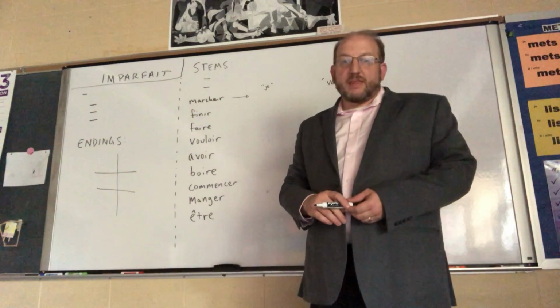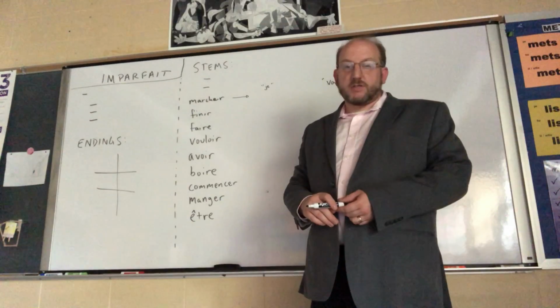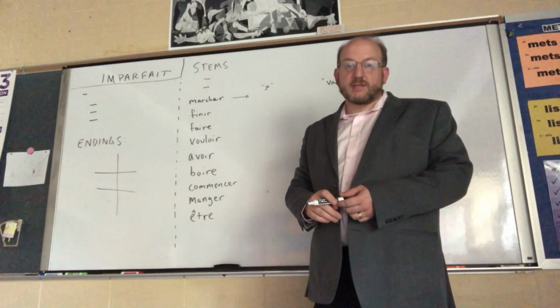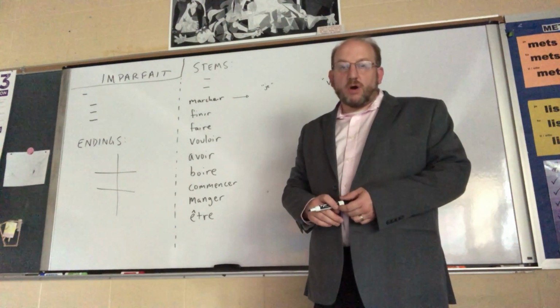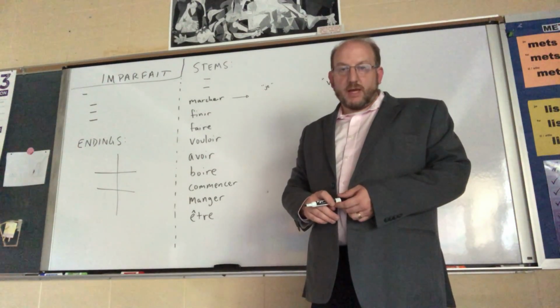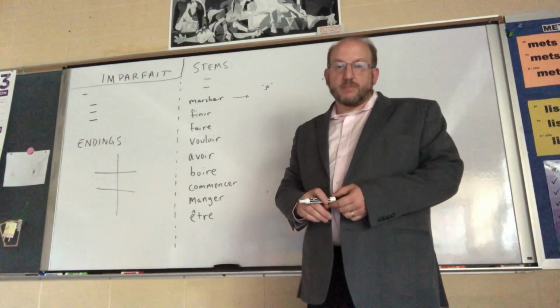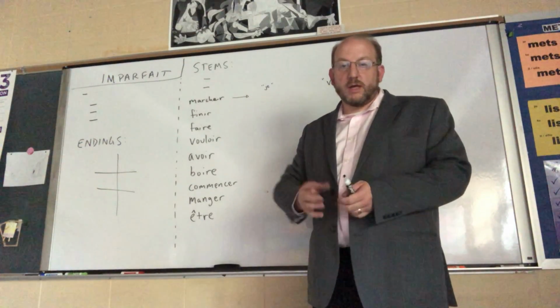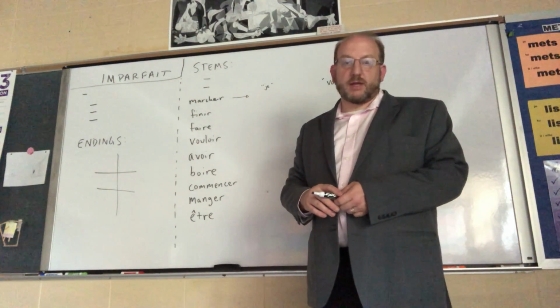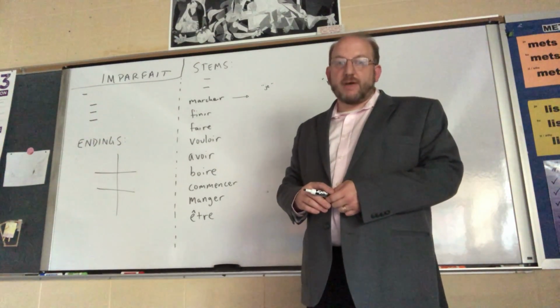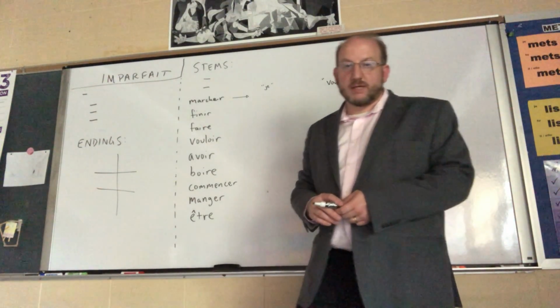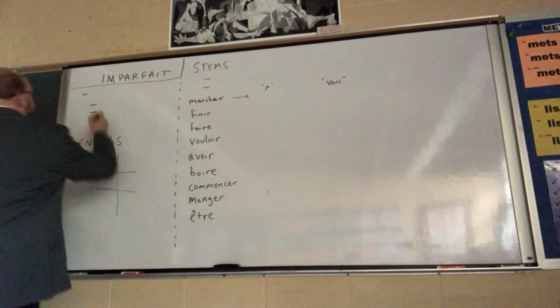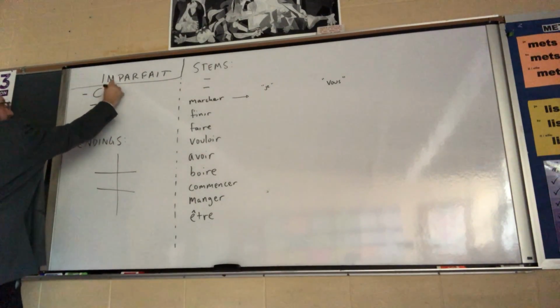This is a video about the imparfait, the imperfect, which is one of the two major past tenses in French. You've already learned about the passé composé, which is the conversational past tense, the simple past tense, the present perfect, all rolled into one. I did something, I have done something, etc. The imparfait, on the other hand, is a different type of verb tense. It is what we might call the continuous past tense.